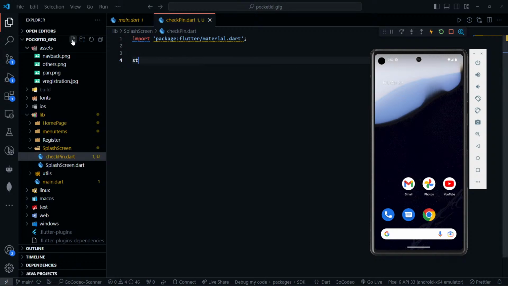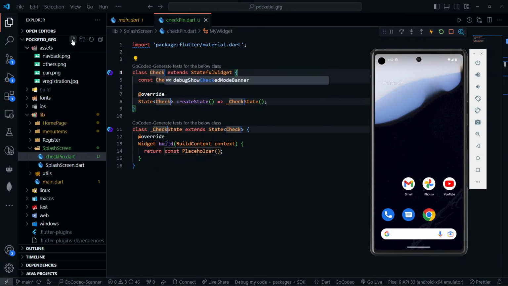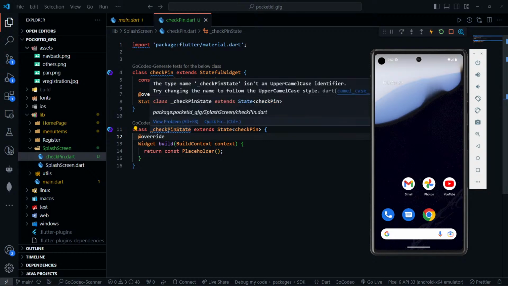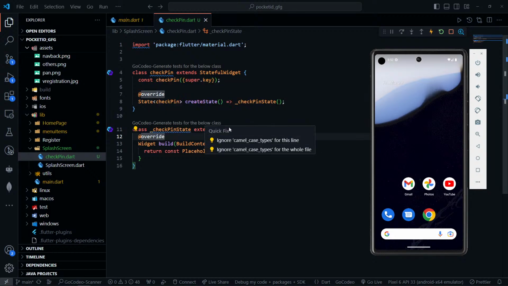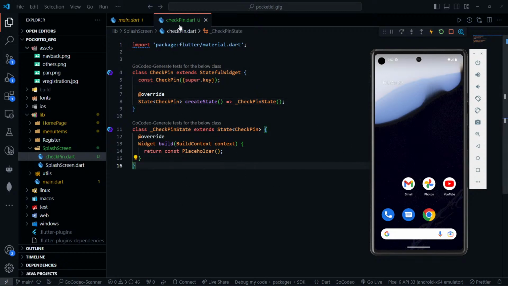And inside this, I'm going to create a stateful widget. I'm going to name it checkpin, and that will be the name of our screen here.